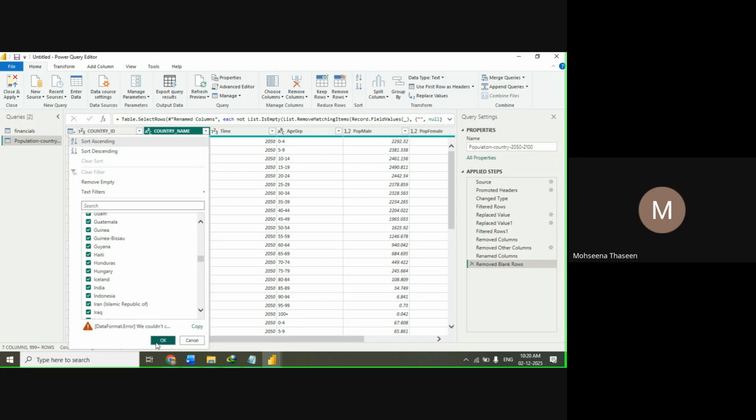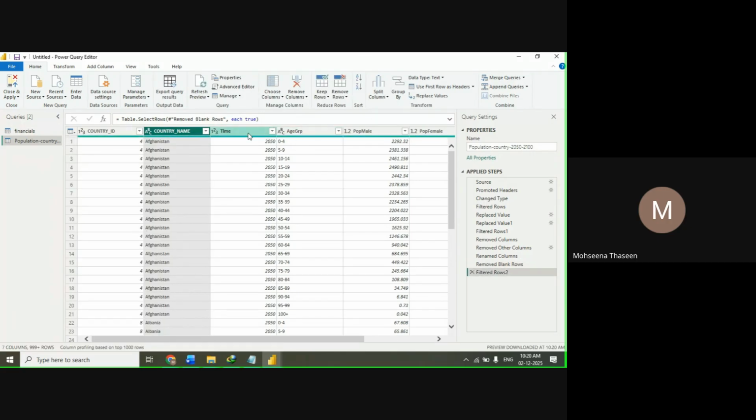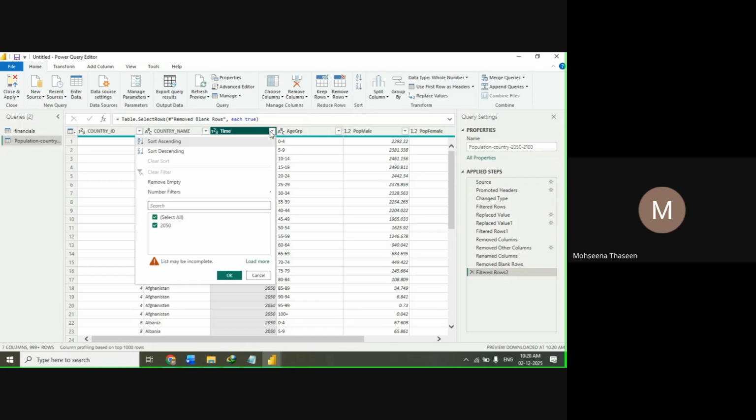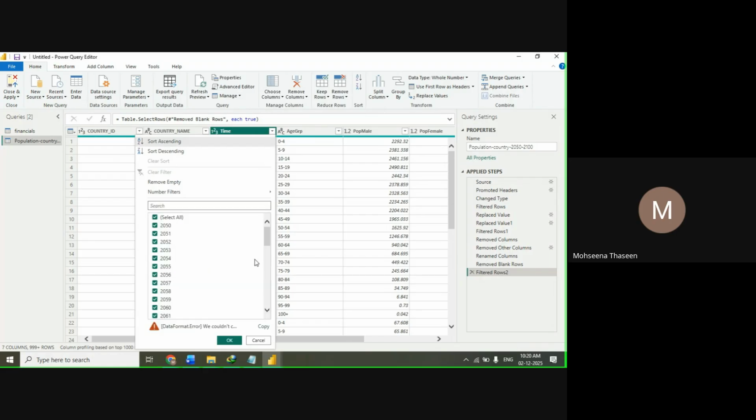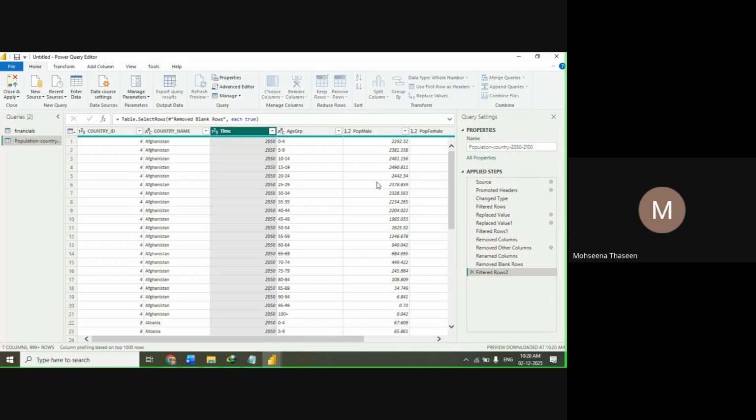Could not convert into numbers. We have to look into the number format. In the number format, you can find it very easily. It is saying that we cannot convert it into the number format. One more filter is there. Let me remove all the filters.